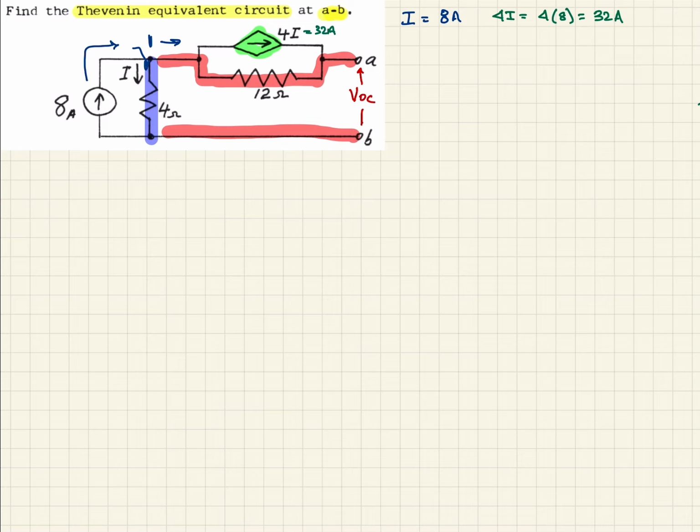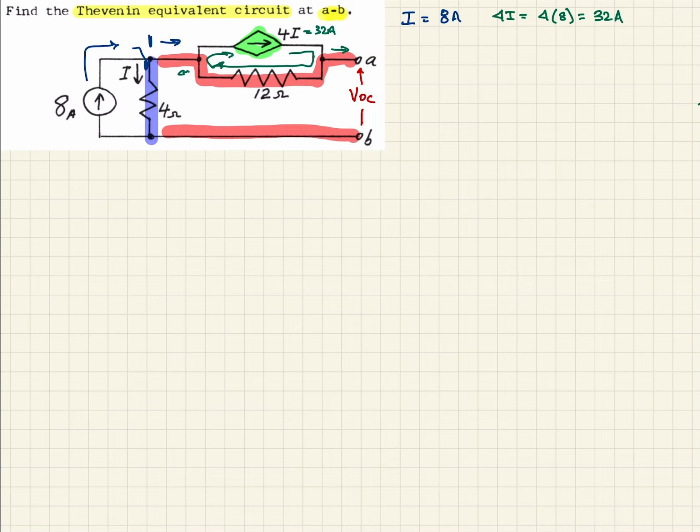And again, we notice here that once the current comes out of here and comes to this node, there's no way for any of it to go this way because that's an open circuit, so it must all come this way. And so the same thing, we come to this node, none of it can go this way because there's no way for it to come back, so it must circulate around. So it's just a closed loop.